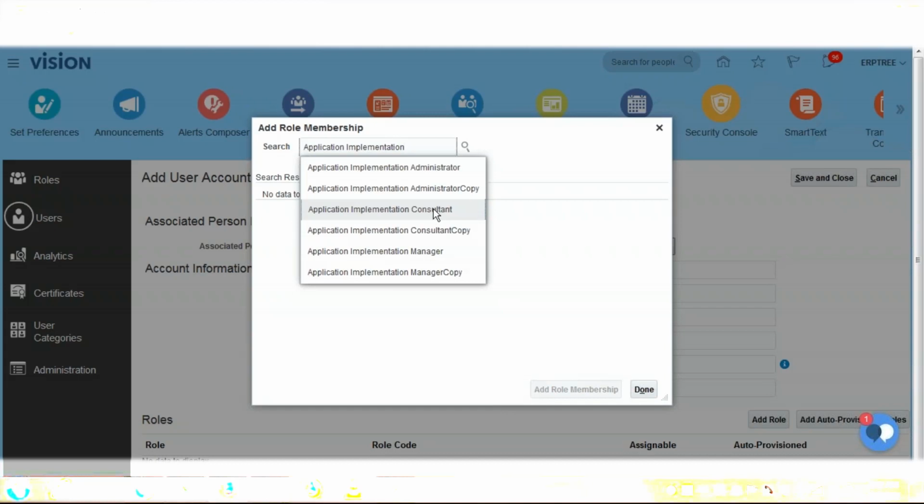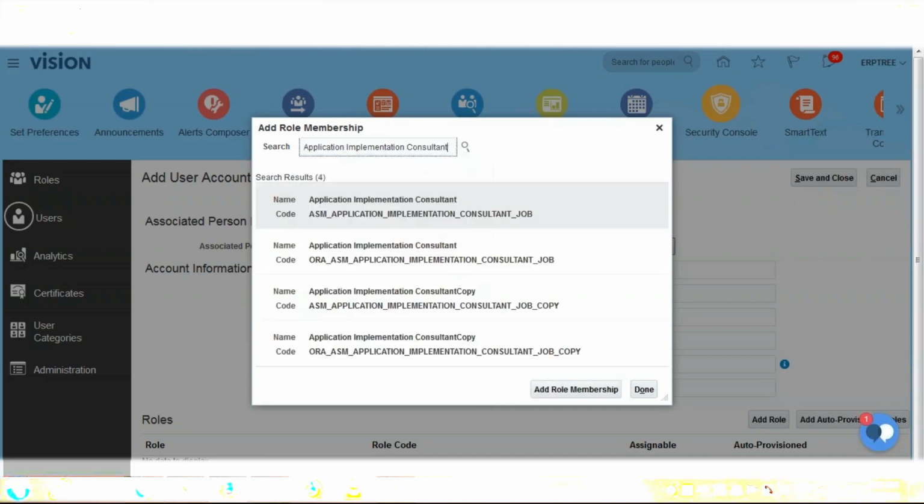The reason, the application implementation consultant will have full privileges to do any configuration. This role will have more privileges than administrator and manager. Okay, by mistake also don't select manager or administrator, select only application implementation consultant.